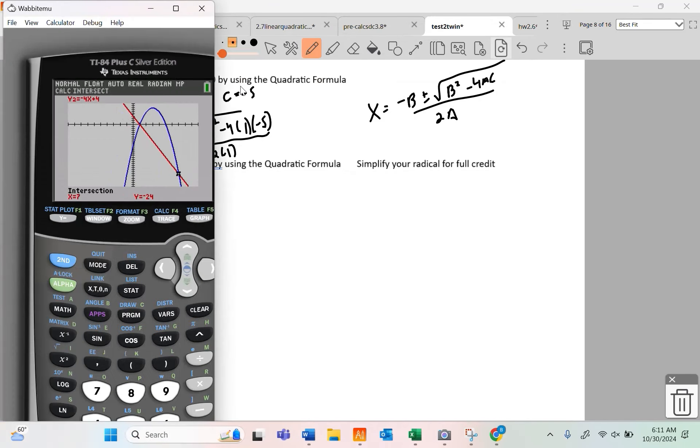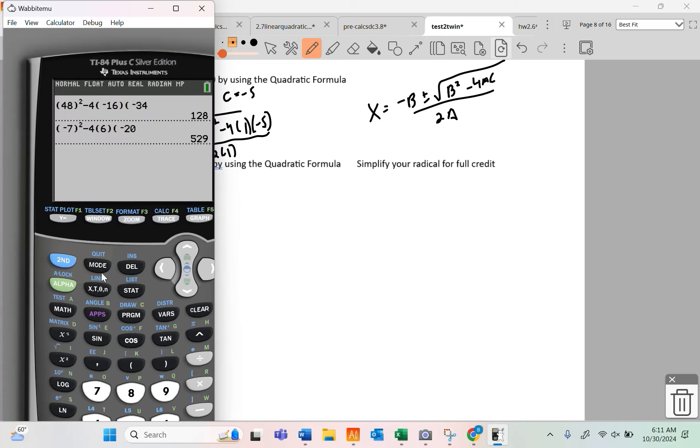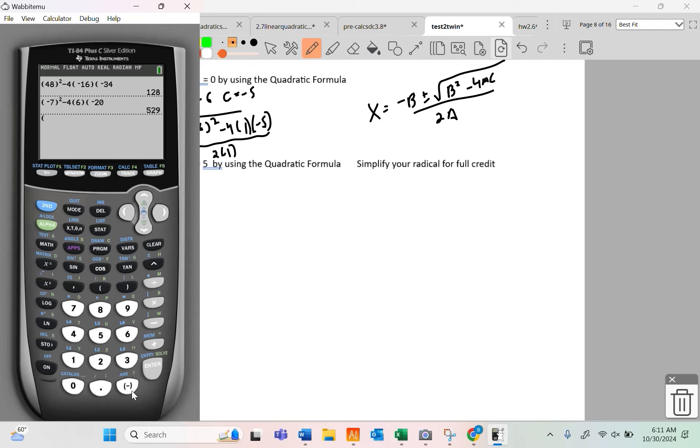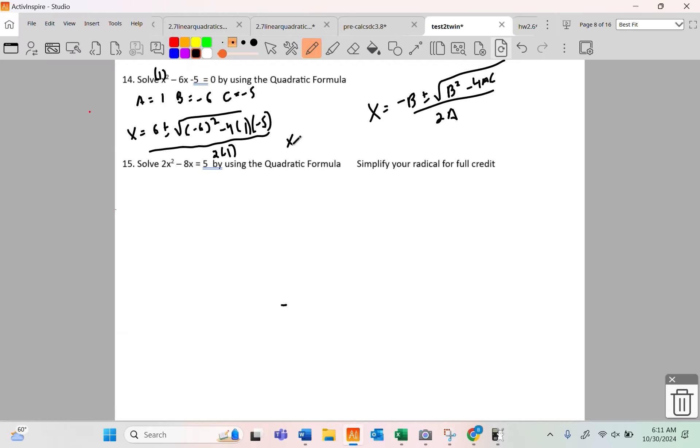There we go, there's a negative. So it's 36 plus 20, it's 56, but you probably need to see me push buttons to believe it. So we have parentheses, negative 6 quantity squared, minus 4 times 1, times negative 5. And there we go, root 56. So x is 6 plus or minus the root of 56, both pieces over 2 because 2 times 1 is 2. And root 56 is going to be a root of 4 times the root of 14. And the root of 4 is 2. That's sitting over a 2, 2's cancel. 6 over 2 is 3, and we have plus or minus the root of 14.